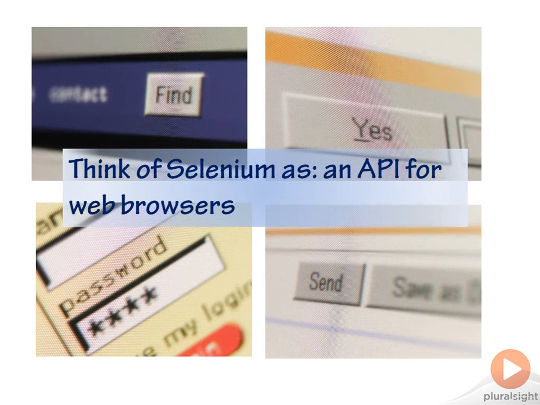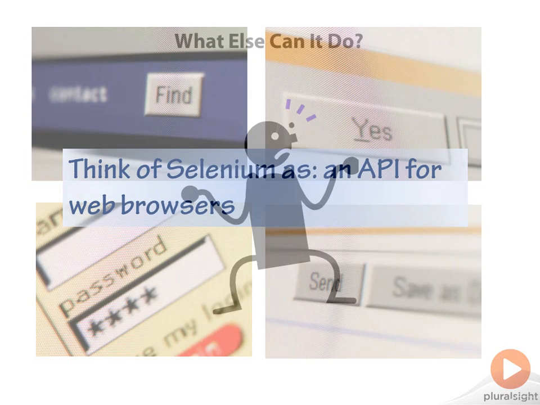So imagine that now you have the ability to program Chrome or IE or Firefox and make it do what you want. Now, all of these web browsers have some ways of doing this aside from Selenium that are somewhat built into the web browser, and the different vendors implement that in different ways. But Selenium presents you with a unified API for manipulating the web browser. And because of this ability, we can use it very effectively to automate our tests for web applications.